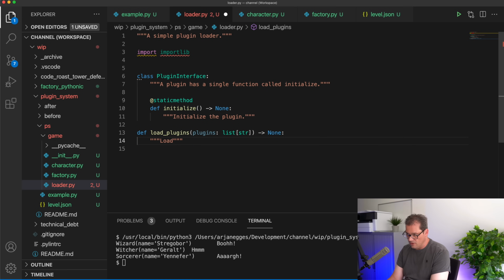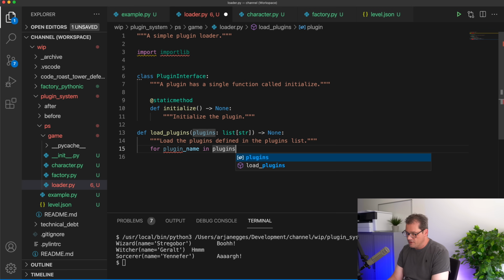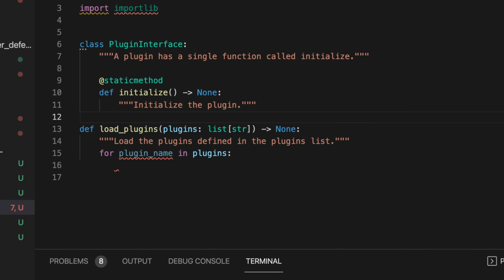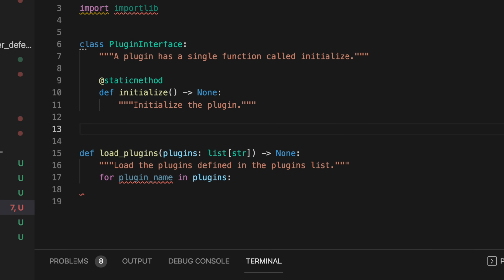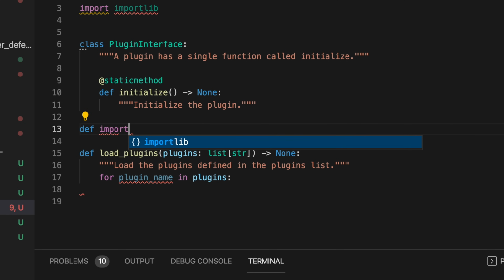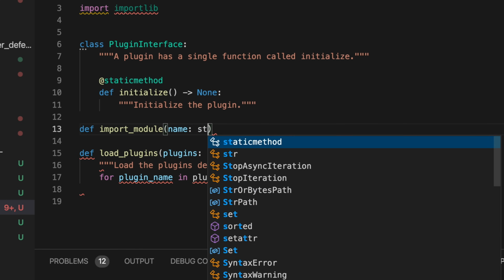And this will load the plugins defined in the plugins list. So for each plugin name, we're going to import the module. Let's actually create a separate function for that to separate things a bit more. Import module, and that's going to get a name.